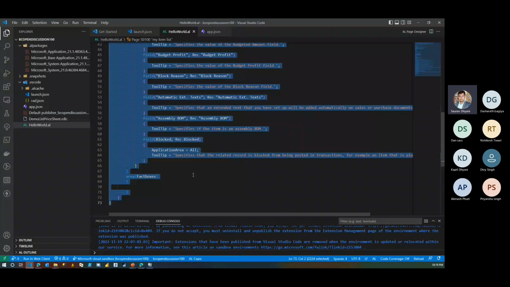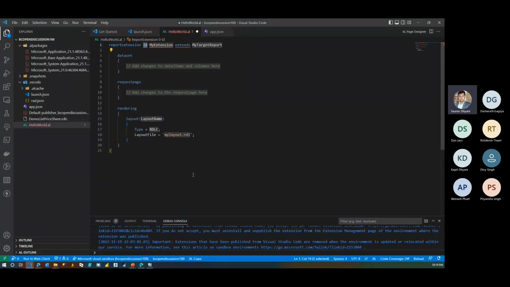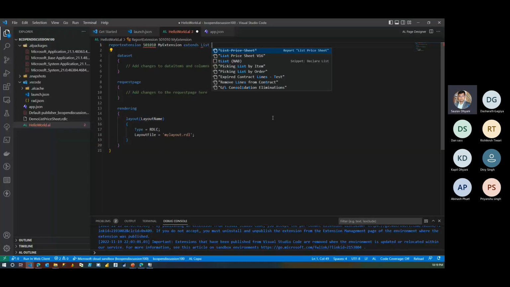I can do a report extension. And this time I'm doing it on, what is that report name? List price sheet. Oh, it's already disabled, but that's okay.